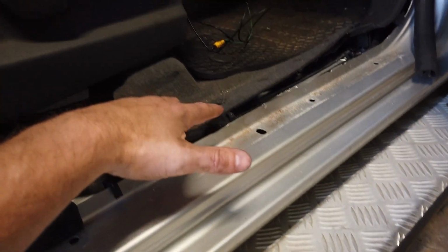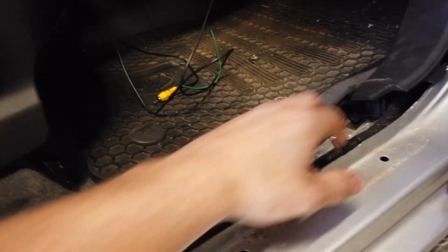You can just pop off this door trim. You just pull it off with your hands. This here just pulls off with your hands too. And if we get under here, you'll see the wire. You probably can't see it, it's too dark, because it's coming out of the grommet.